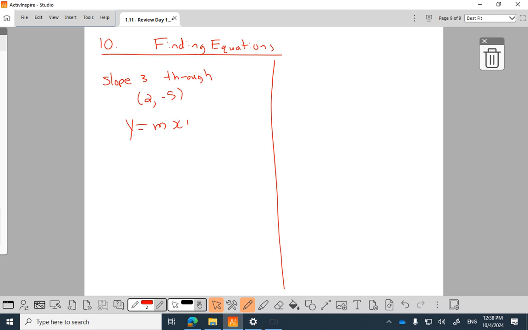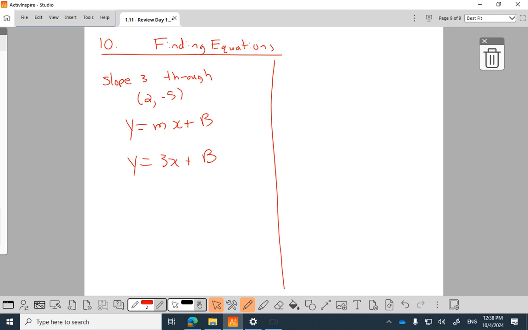And then the next question I asked was, does the question give me the slope? Does it just hand it to me? Yeah, it does. 3. So I can just fill that in. And again, this is the type of question where something hard is about to happen, but you can still get some of the marks by just going that much. Writing down y equals mx plus b, putting the slope in.